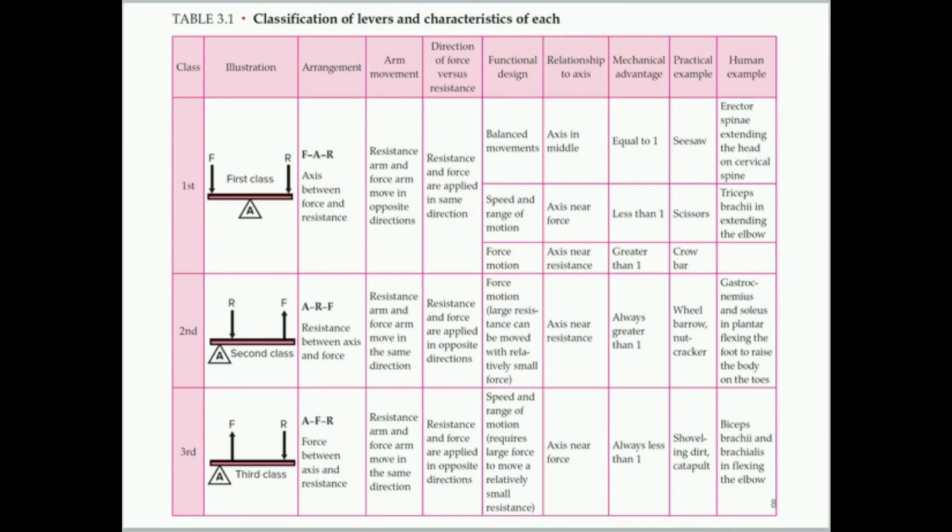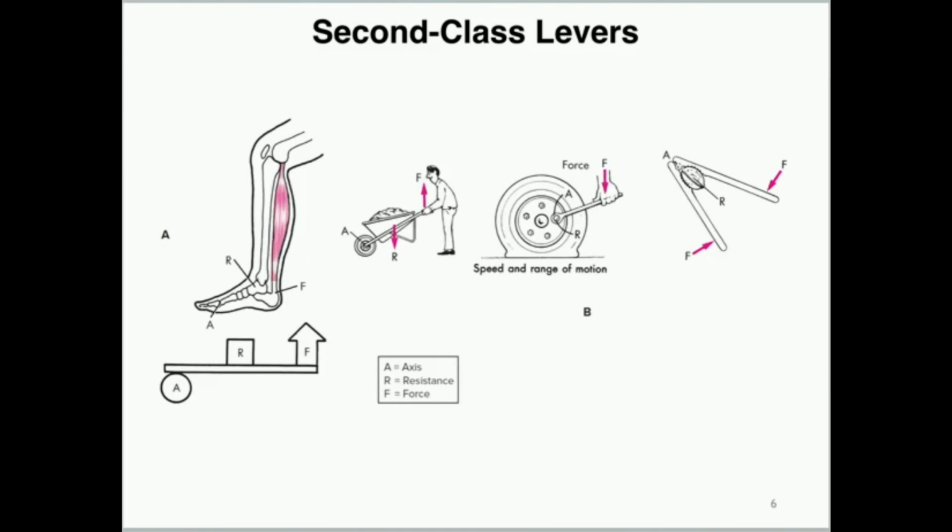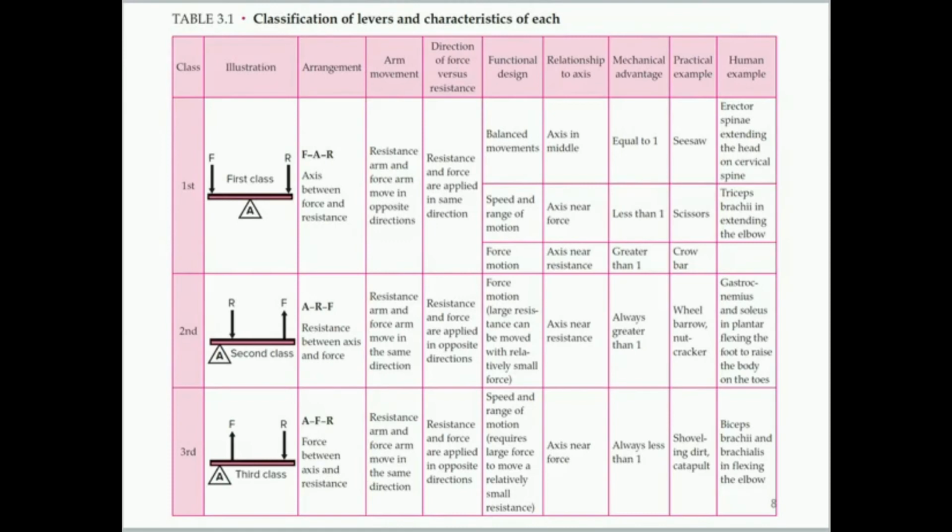The gastrocnemius, that would be an example of something that has a mechanical advantage greater than 1, meaning that because of the nature of how this muscle is set up relative to the axis of rotation and the resistance, the amount you can lift is actually more weight than the force that's produced by the gastrocnemius. You don't have to put in as much effort for the gastrocnemius to lift a huge amount. That's why you can pretty much stand up and do a calf raise and lift your whole body off of the ground, because the gastrocnemius has a mechanical advantage greater than 1. You put in less than you get out.